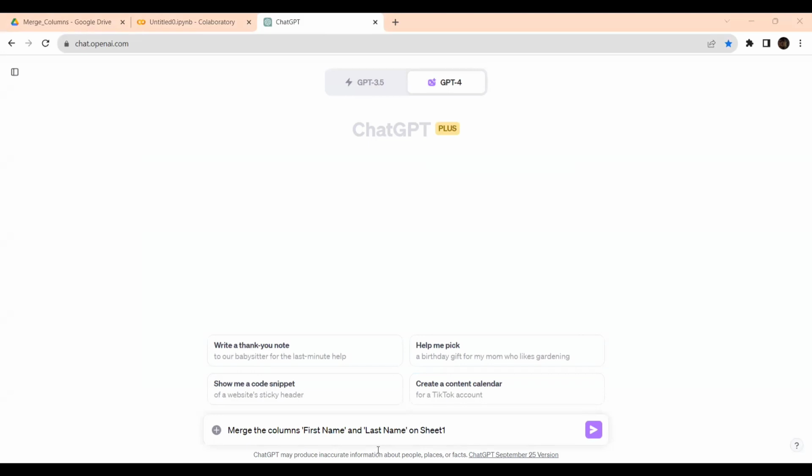Otherwise, if you do not specify sheet 1 or sheet 2, it may ask mistakenly. If you give sheet 3, it will tell you there is no sheet 3, only sheet 1 or sheet 2 is available, and ask for confirmation. It is like a chatbot, it will ask questions like that.